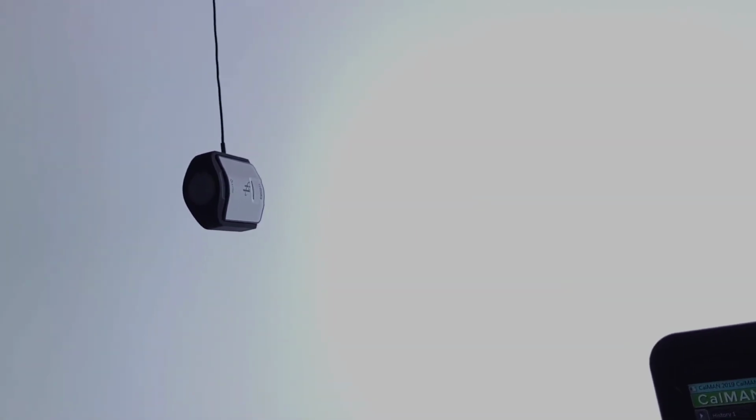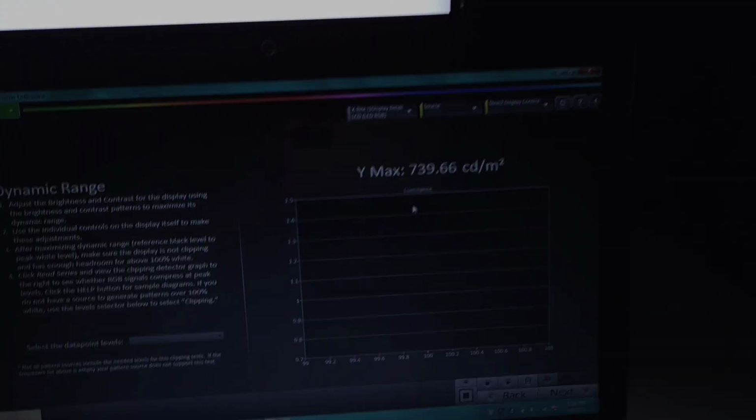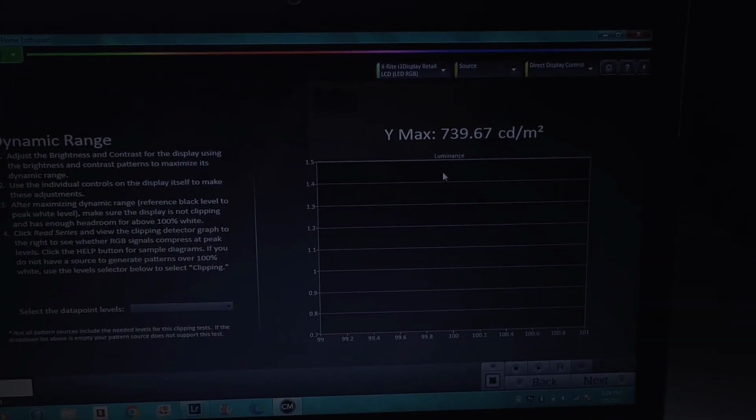It does some weird things, but on the 100% window, using my X-Rite i1 Display Pro colorimeter, literally anybody could buy that. It was like $250 when I got it. Now the Display Pro Plus is like $299, so you can pick that up. I mean, really, it's not a hard thing to do. It's not a hard thing to get. You get your Display Pro colorimeter, get your Kalman software, your Xbox can play this off of the Xbox One S or Xbox One X in my case, and that's really all you need to test the peak brightness. So if you wanted to pull off these tests yourself and you didn't want to rely on RTings or wait for somebody to publish an article telling you what the brightness is and being reliant on that, this is how you get that independence for yourself.